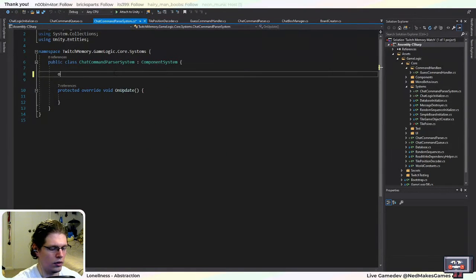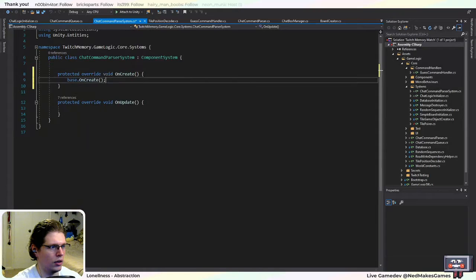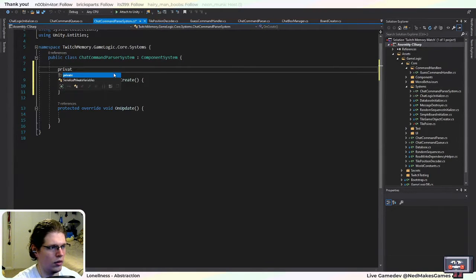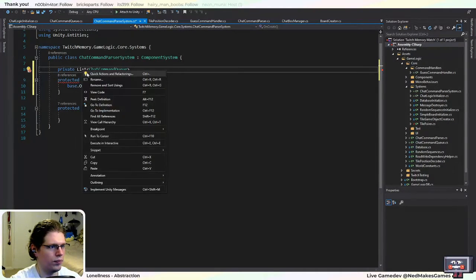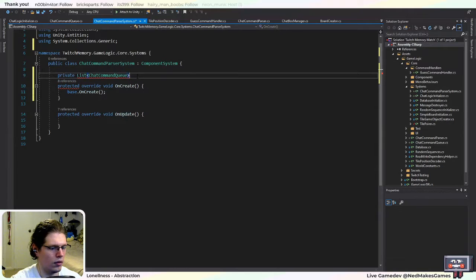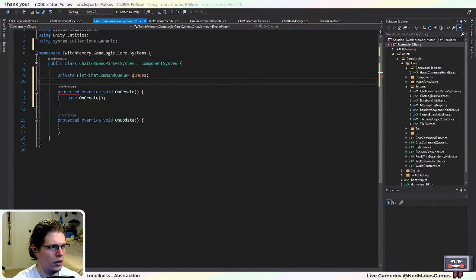Okay, and now this parser system, let's override on create. And it will actually want a reference to the chat command queue. Oh, it should just be a list. And the parser.